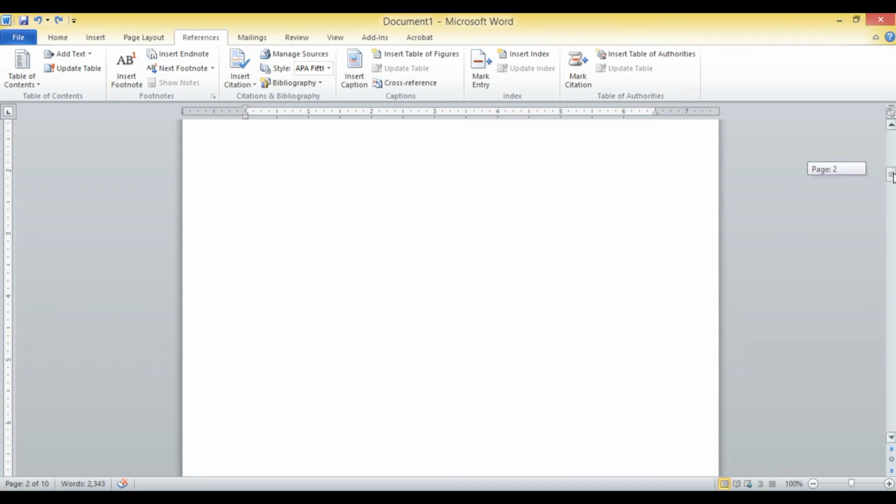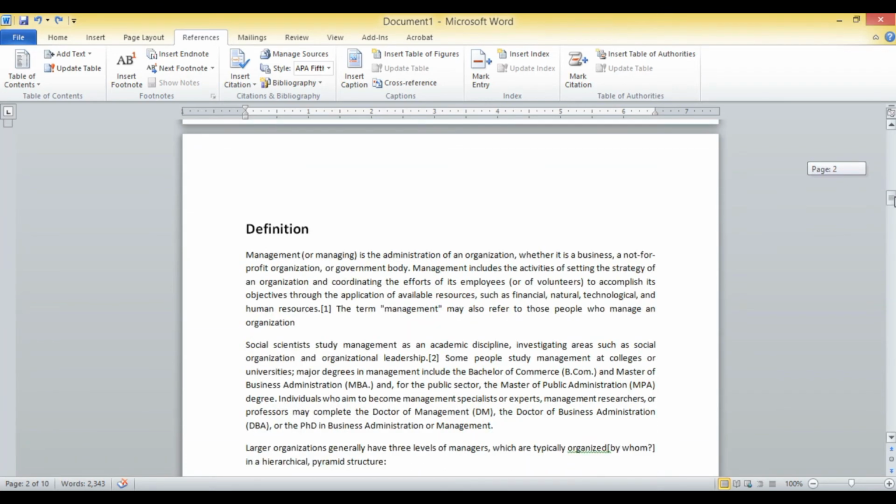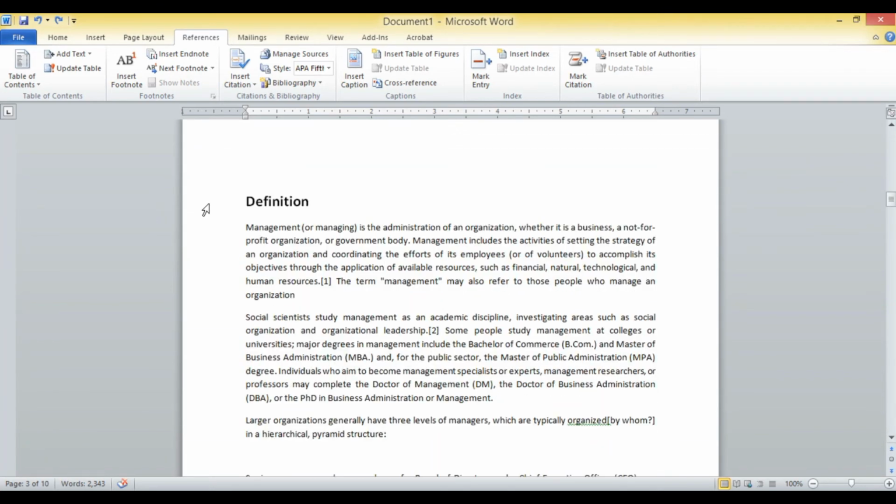So what I'm going to do first of all is I'll just identify the headings that I want. I want this definition to be on the first level. I can create levels in the table of contents. We can have a level 1 content, level 2 content, which would be the sub level of the level 1 content. So I'll select it. How do you select the whole word? You go towards the left hand side, and when this arrow comes, you click on it, the whole line gets selected. So in this line I have only one single word.